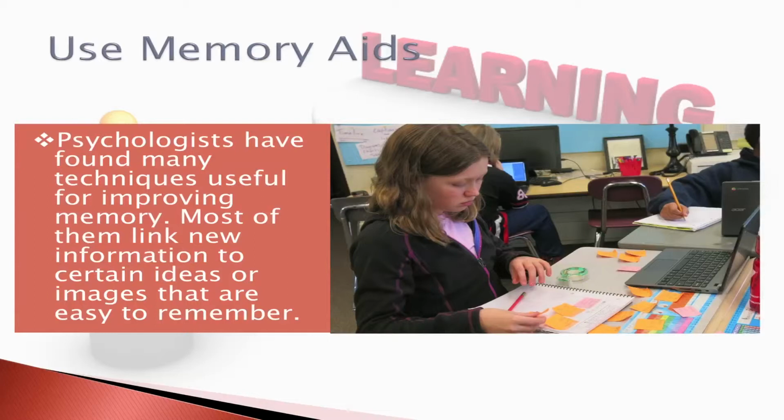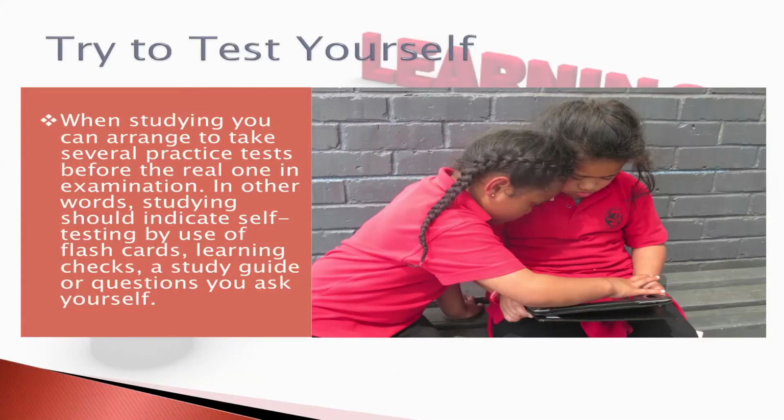Use memory aids. Psychologists have found many techniques useful for improving memory. Most of them link new information to certain ideas or images that are easy to remember. Try to test yourself. When studying, you can arrange to take several practice tests before the real one in examination. In other words, studying should include self-testing by use of flashcards, learning checks, a study guide or questions you ask yourself.